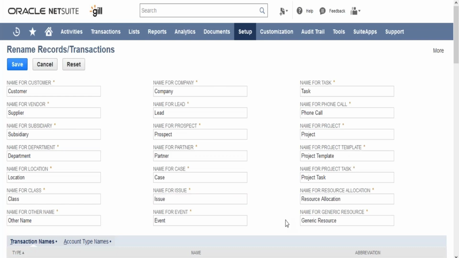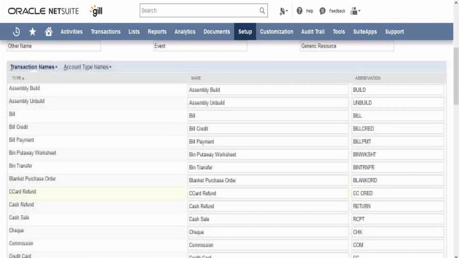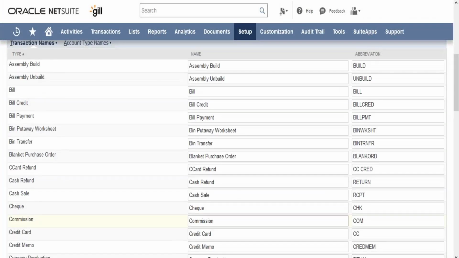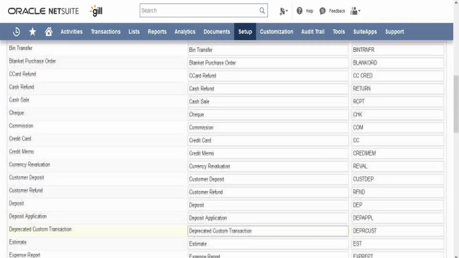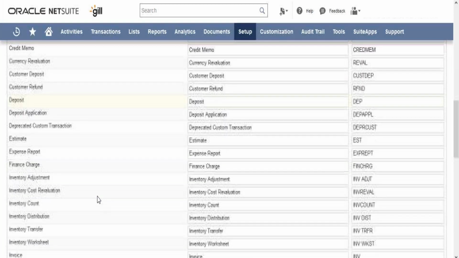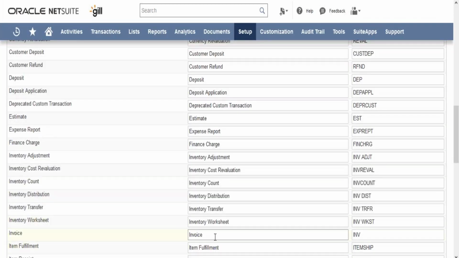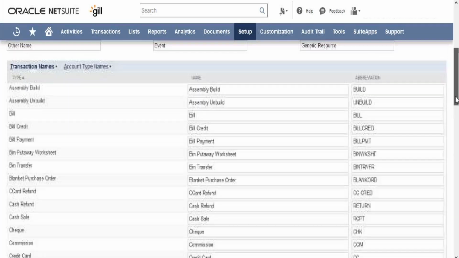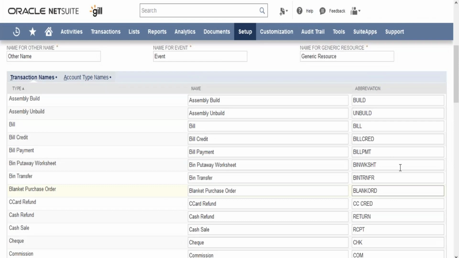But in case I want to make any changes to transactions, I can do that as well. For example, you can see we have bill, checks, and invoices as well. In case I don't want that invoice to be called invoice, I want that to be called customer invoice, I can make that change as well. And I can also change the abbreviation of that particular transaction.